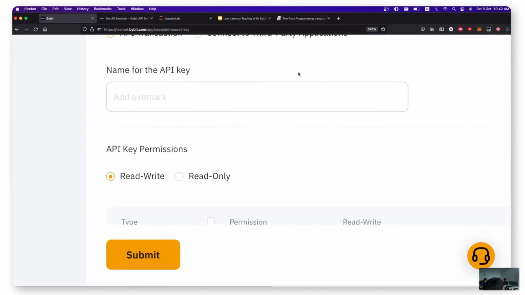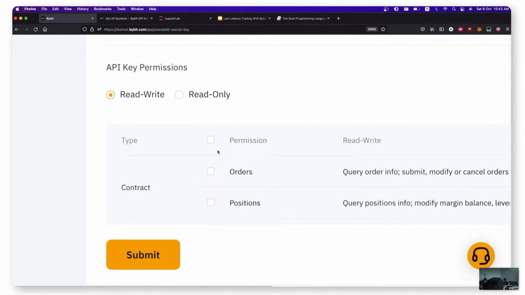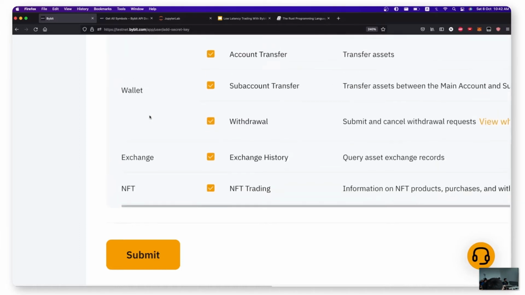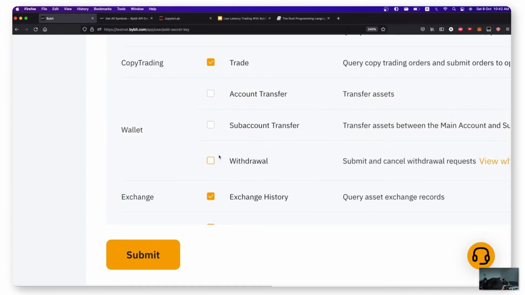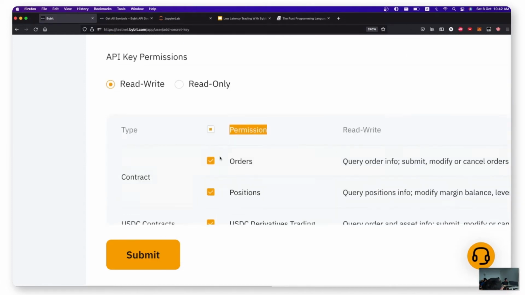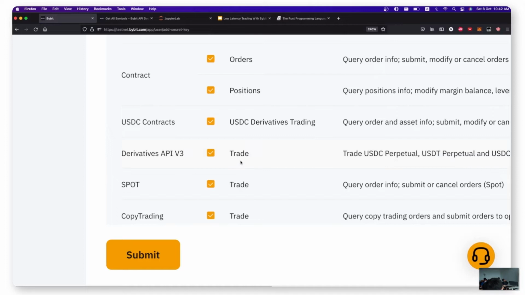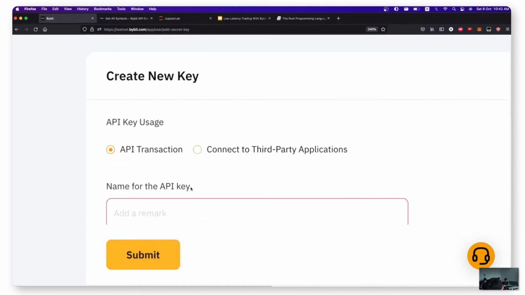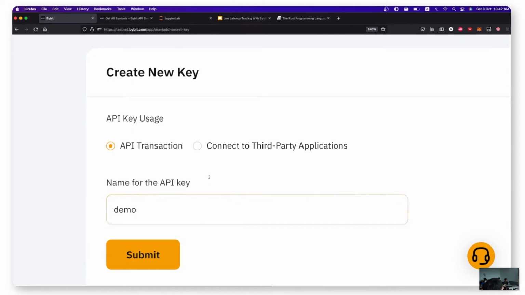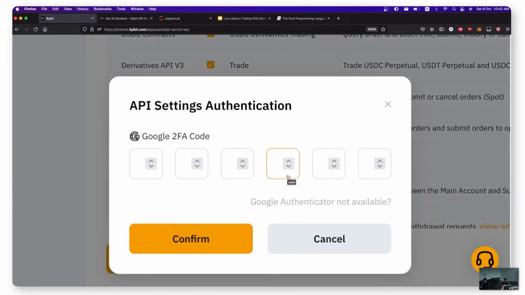In this demonstration, you have to set the permissions for the key. For this workshop, I think you can just click all permissions and disable the wallet transfer. Actually, you can include it, but it's not really useful in this workshop. You should create a key, and at least it should be able to place orders. We will use spot as the example. It's a demo, and okay, I will create a key. I think everyone can create a key here. So API, authenticator.